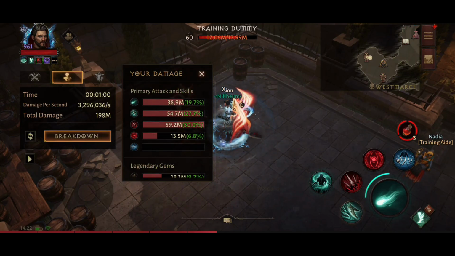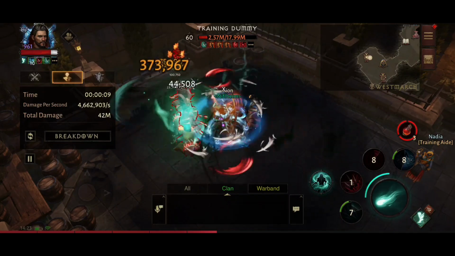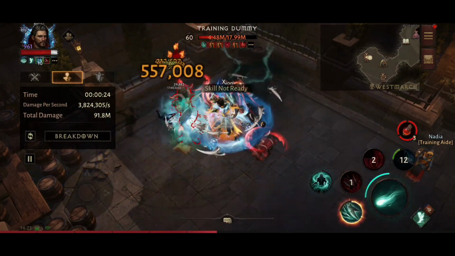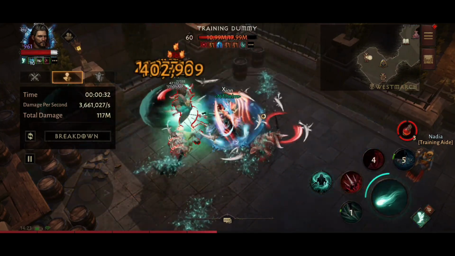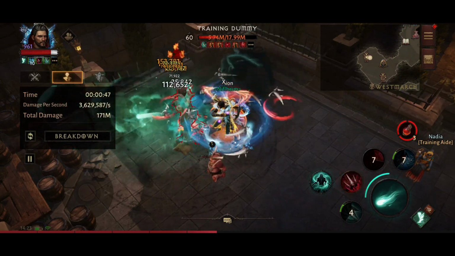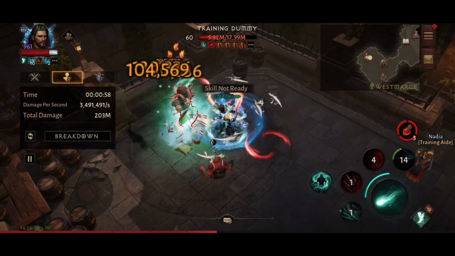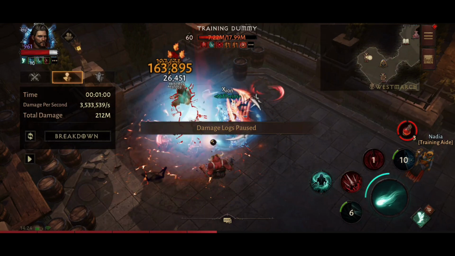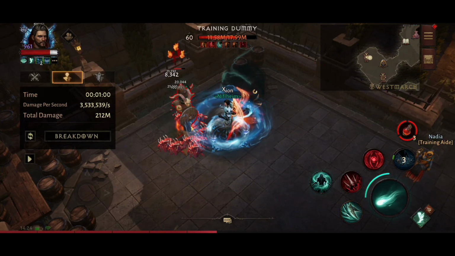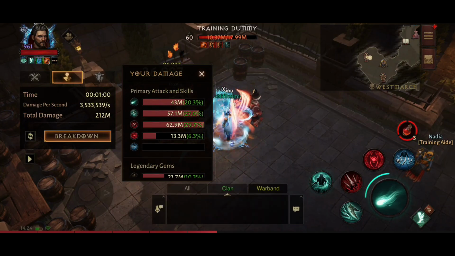Let me just try one more time as well. Okay, just 5 seconds to go. See if we can, there we go. I wasn't able to get one last Dark Curse in there, but we got 212 million, even more than last time. DPS 3.5 mil, and that's a definite increase again. So as you can see, when you've got the essence equipped, you do get a definite increase in damage.